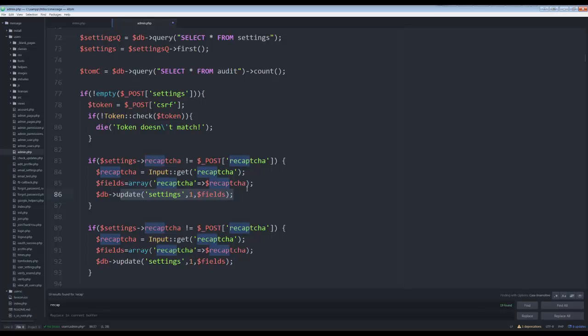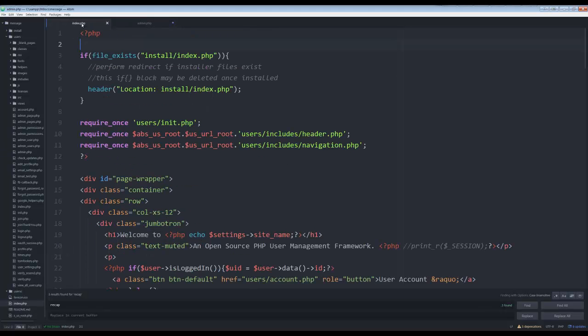And so we're going to do the same thing. We're going to come in here, and this should all be messaging. So I'm going to control click like crazy around here. And you can see why it makes sense to use the same exact term for every little thing. So now I can just change all this to messaging. So if the settings messaging does not equal the post messaging, then the messaging variable equals whatever was pulled in from the post, and then create an array and update that database.